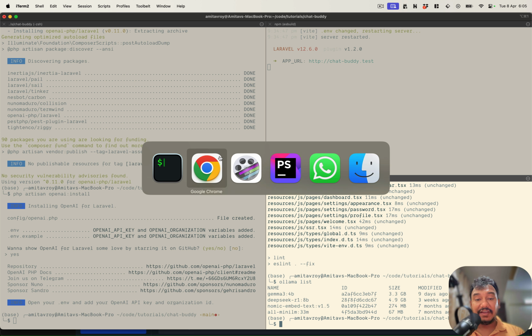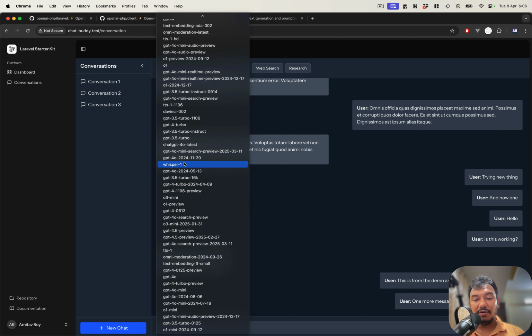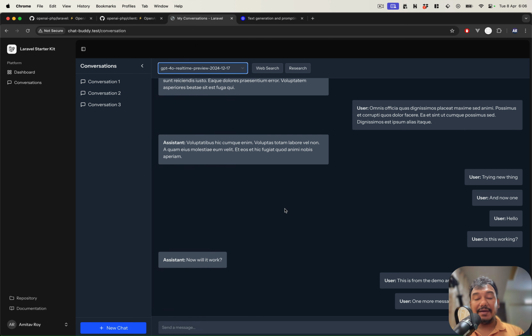Now, if I change the service provider to OpenAI, which I will do now, and if I show you the drop down, you will see all the models from OpenAI are visible. Yes, it's a long one. We can create some smarts over here so that I can select which models I'm interested in. But yeah, this is what it is. So I'm easily able to shift, and this is what we will see how I have done.